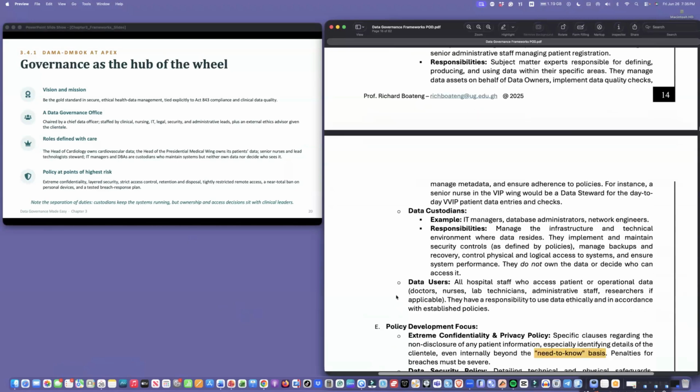Then I've got the data users. Data users are those who access patient data. So usually front level staff, front desk staff, they will meet with you. Lab technicians, they will put in your data. Some companies, when they finish the lab work, they enter the lab details into the computer and then print it out. So I've always been asking myself, did they type in the wrong thing? It's going to type 5, rise 3. I can always be wondering about that, because I've seen it happen in many even senior hospitals. They'll finish the experiment, then they'll write it on paper, then they'll come and type it into a web-based document and print it for you.